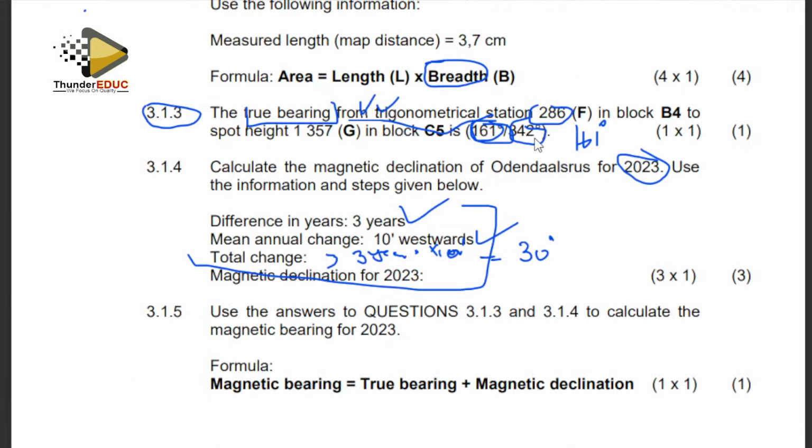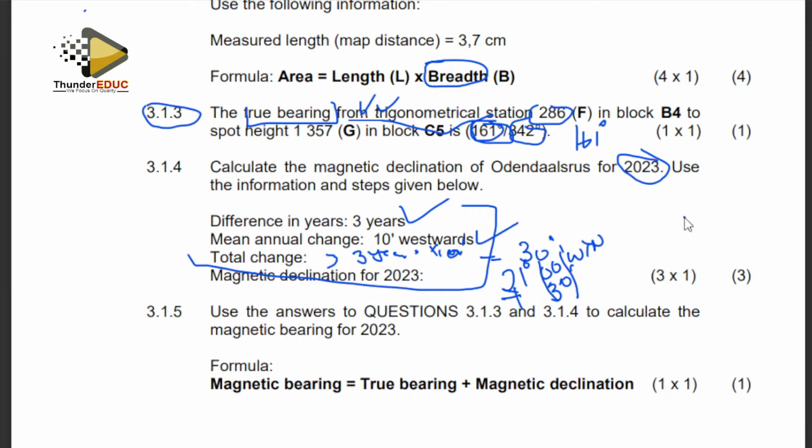Okay, so the one for the time when the map was created was 21 degrees 00 minutes west of true north. What do we do? Here we just add the total change that we got from the 2021 period to the present year. According to this map, the present year is this, but when you are doing your exams, it might be 2025. It will be 2025 if they give you the question like this. So we add here. Please take note of this, learners. We add this the way it is.